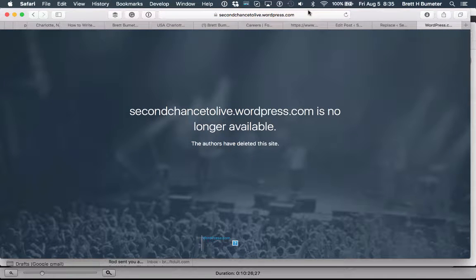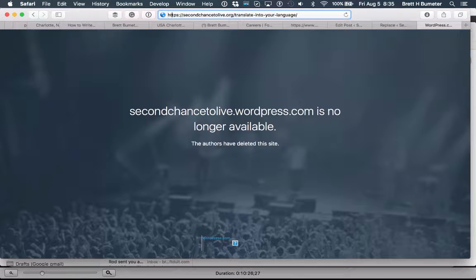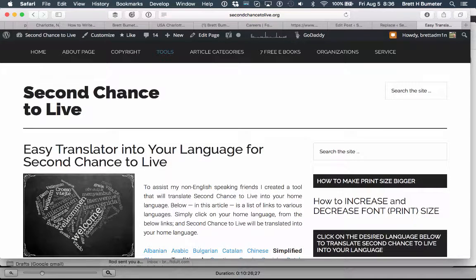In this case, that link does not work. I want to find the correct link, what it should be going to. It is not, because the site no longer exists on WordPress.com, so I'm going to take out the S, excuse me, because this is not a secure site, and point it to the right thing. The permalink at the end matches. So all we have to do is correct the domain name, hit enter, and this should load the correct page.